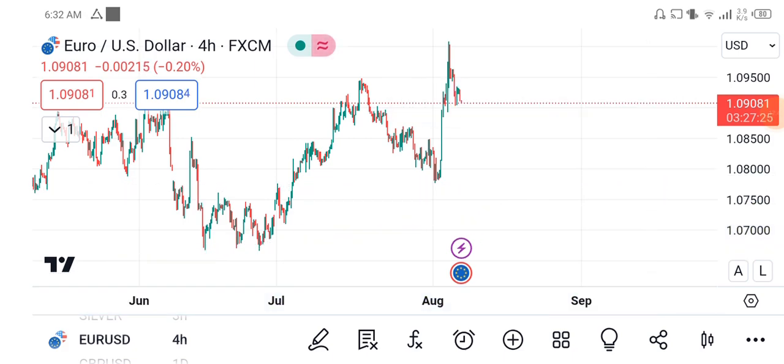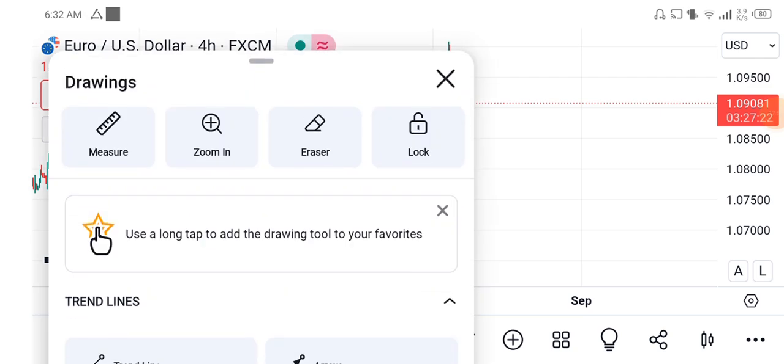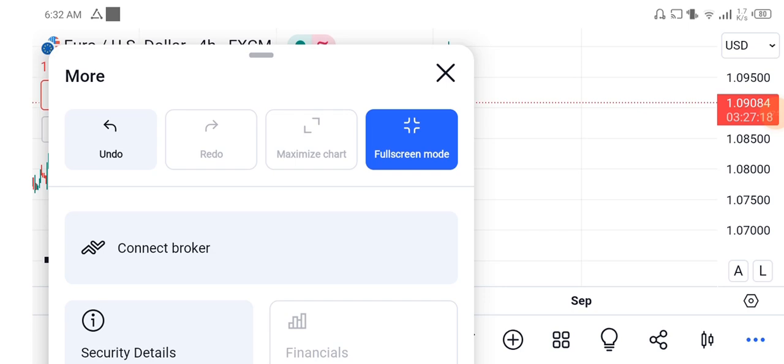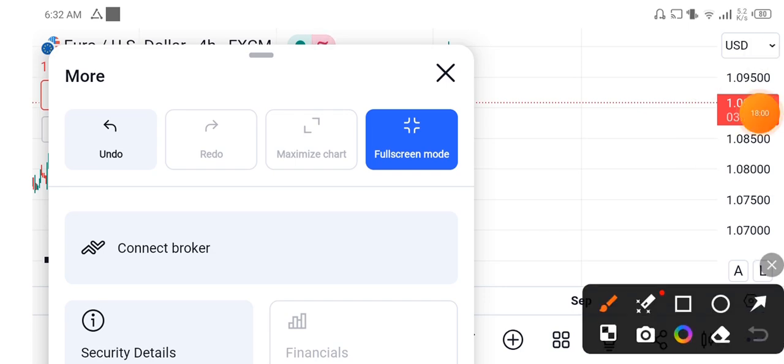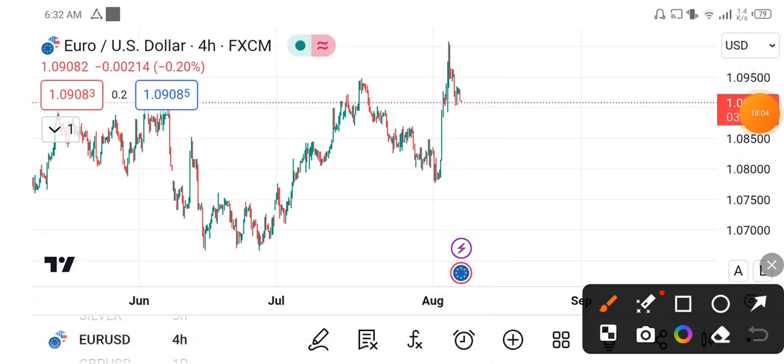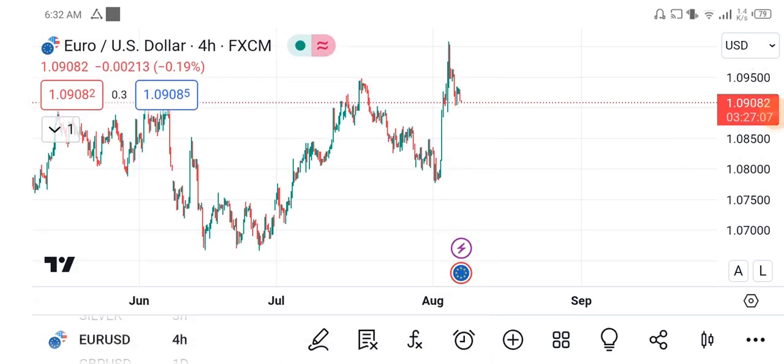You understand? So now let's delete this trend line. If you want to undo what you did, you click on this 3 button icon. You understand what I mean by undo what you did, because I don't know what I did to that trend line. The trend line just disappeared. So let me show you where the 3 button icon is, right?